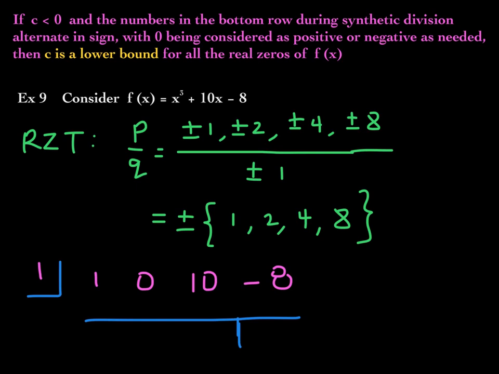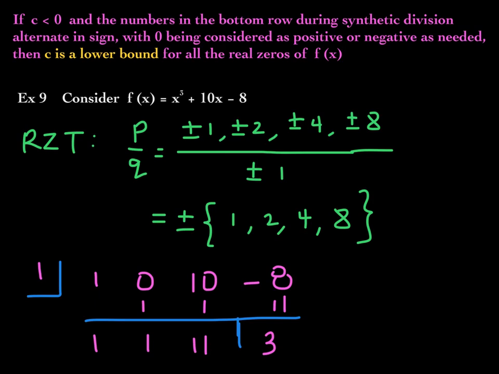Now you have to be super careful here. We haven't seen this happen in a while. There's a missing term here. You have degree 3, you have degree 1, you have degree 0. What's missing is degree 2. So that's the reason why I put a 0 here, accounting for that missing term. All right, so let's do it.